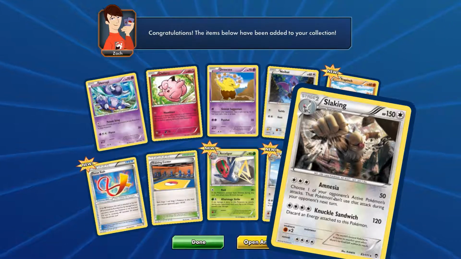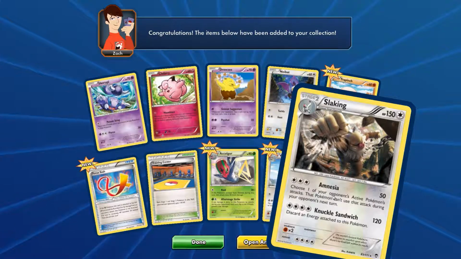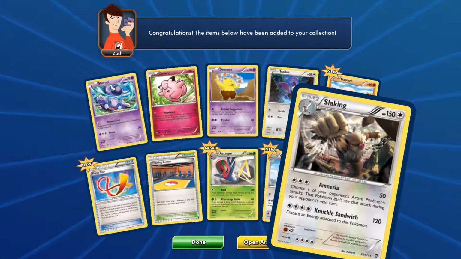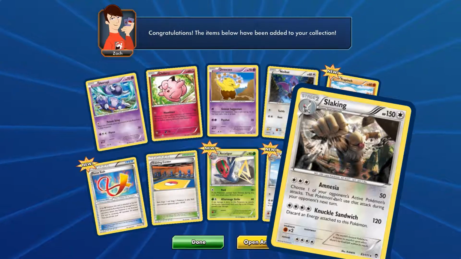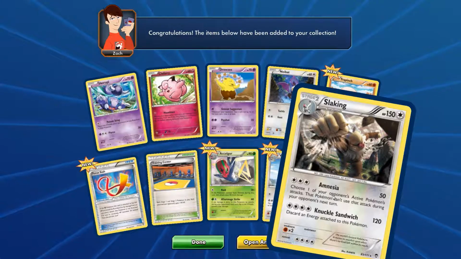He has 2 abilities or moves. The first of which is Amnesia for 3 colorless energy. He will do 50 damage. Choose one of your Pokemon, your active Pokemon attacks for... Oh my god, I messed that all up. Brandon, let's see if you can talk a little bit more.